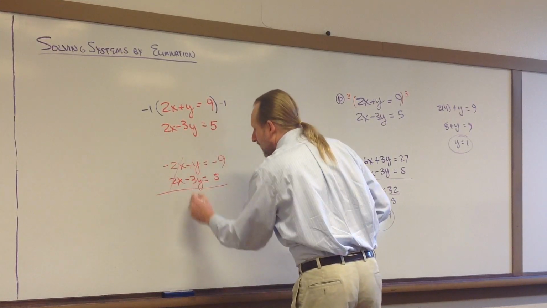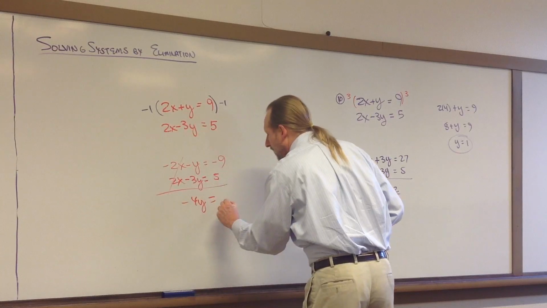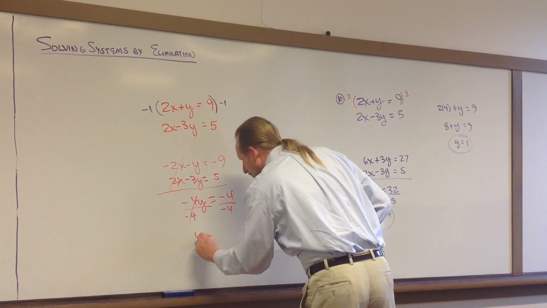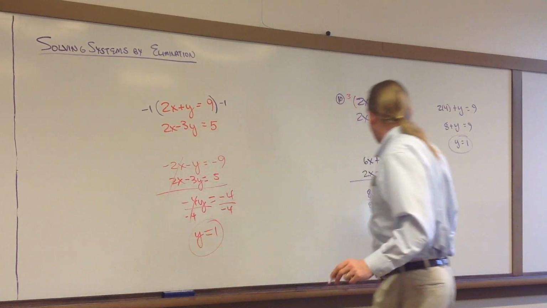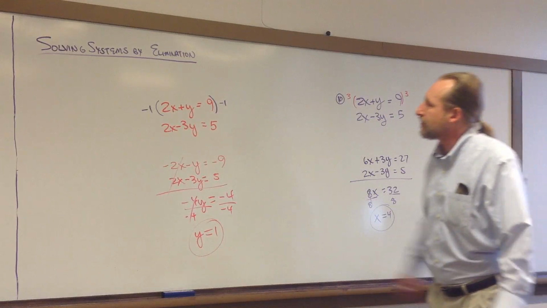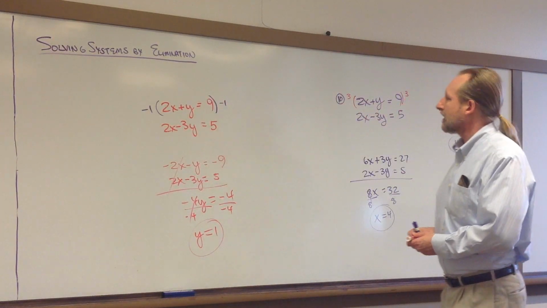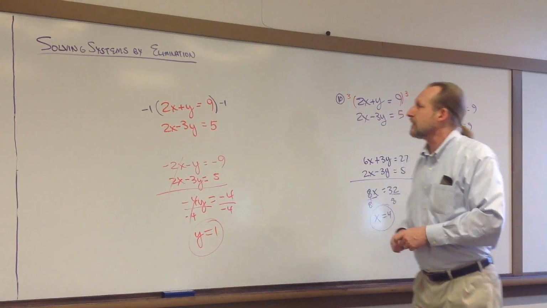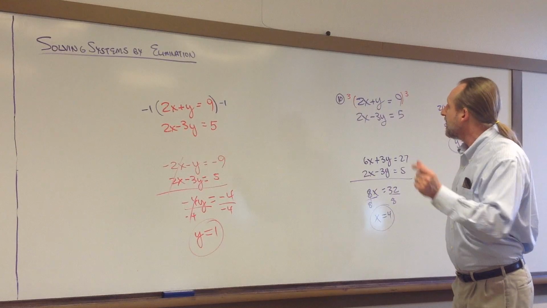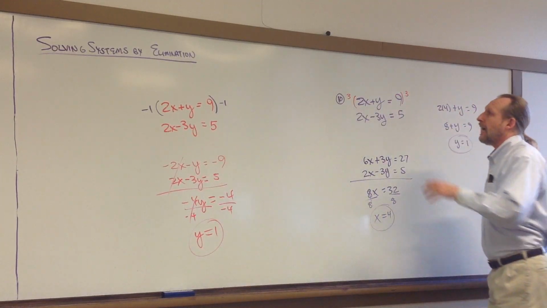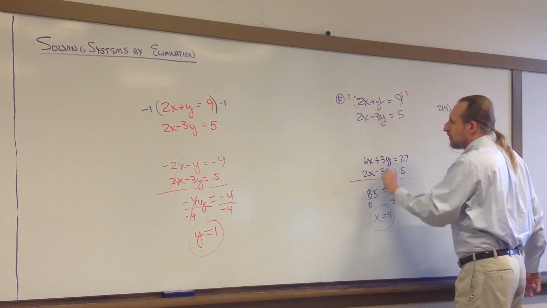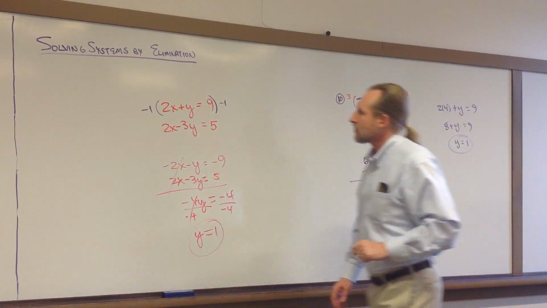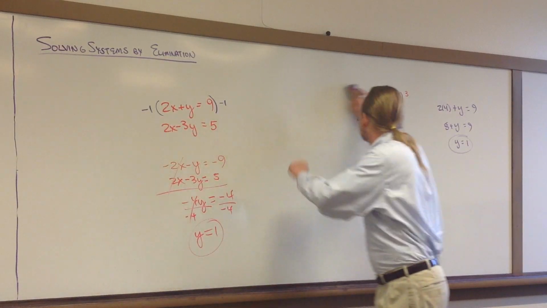These cancel out. Then we'll get negative 4y equals negative 4. And so y should be equal to 1. That's what we got. And then we can plug the y back in here and get an answer of x equals 4. So it doesn't matter. You could do this, you could do that. We get the same answer. It's essentially the same thing. Okay? But the key is picking out how to match these up with the same coefficient and opposite signs. That's the key. All right. Let's look at a few more of these.